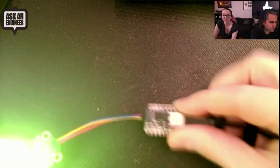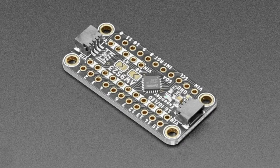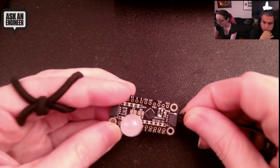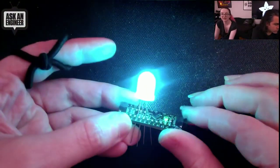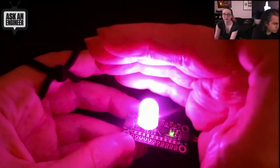If you've ever specced out a project and realized the board you want to use doesn't have enough GPIO pins for your needs, fret not. This GPIO expander from Adafruit might be just what you need. It uses the I2C bus to grant you an additional 16 GPIO pins for whatever you need. Because they're bottlenecked by the I2C bus, their latency is slower than native pins, so use these for interactions where timing isn't critical. Katnay Rambor has a full guide over on Adafruit.